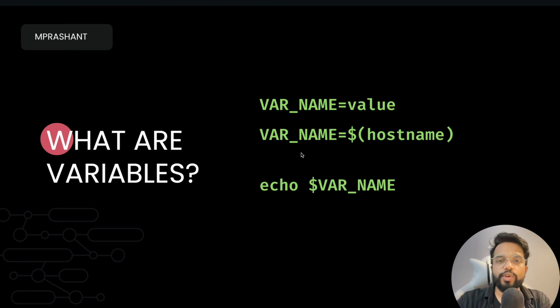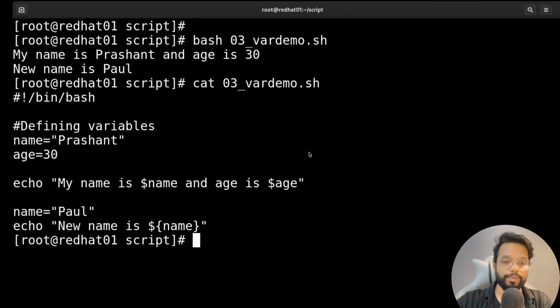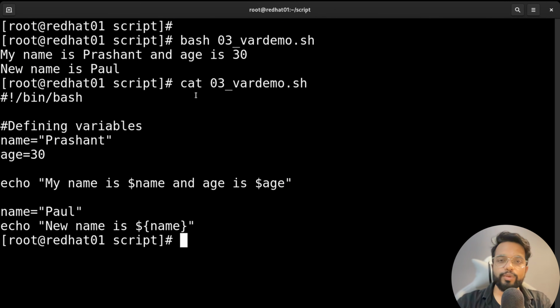Let me cover one more use case of using the variable, which is used to store the output of Linux commands. What I mean, let me show you. So what we were doing so far, we have created two variables here, and we have stored some static values, which could be any random values.